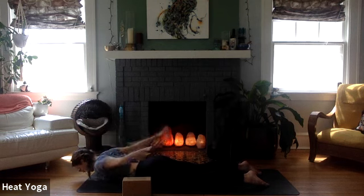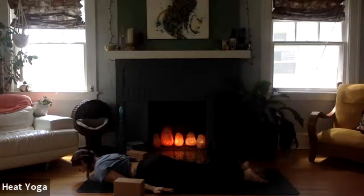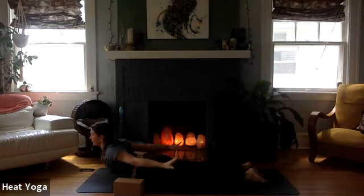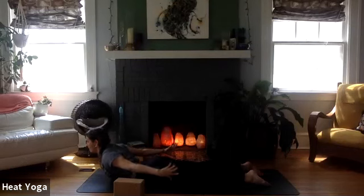Face to the mat. Hands reach back. So, take a nice deep inhale, lengthen through the spine. Engage the legs, keeping the tops of the feet pushing through the floor. Exhale, use your back muscles to pull you up. Reach through the fingertips. Maybe hollow through the belly. And then lower down.